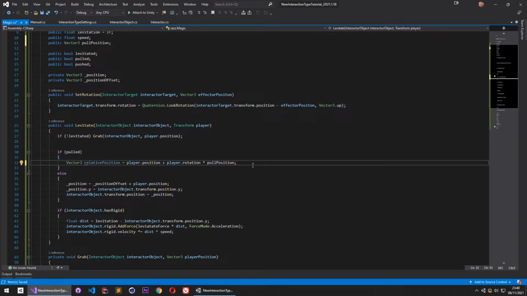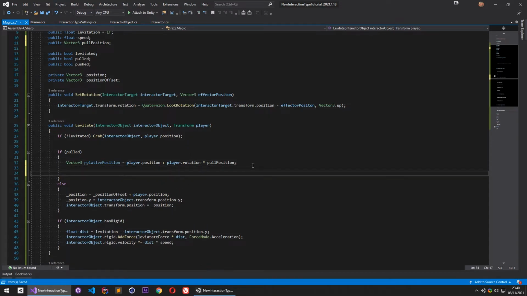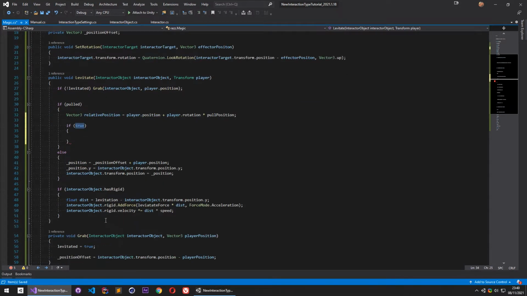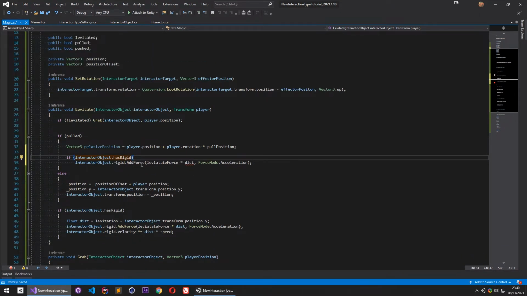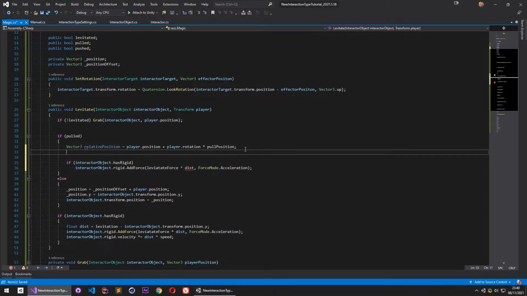And okay, then again similar to this one, if the interactor object has a rigidbody, then we can add a force for it for the pulling object. And for this force, I think we need to calculate something else because we don't want to add a lot of force.